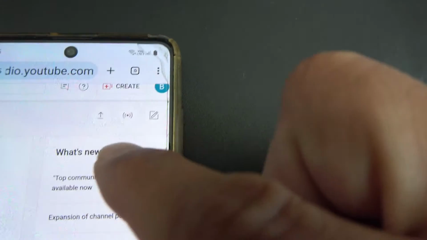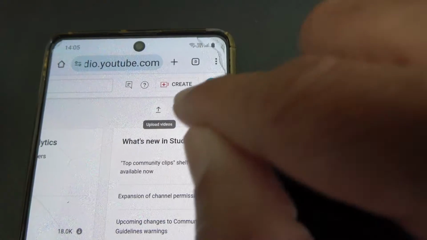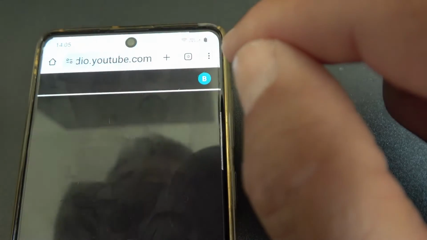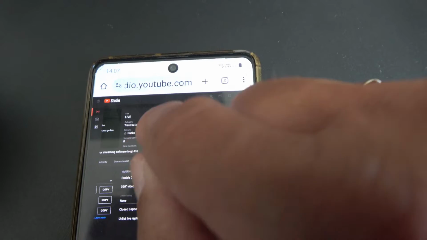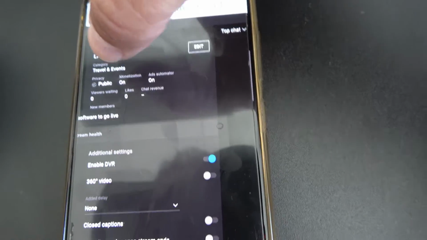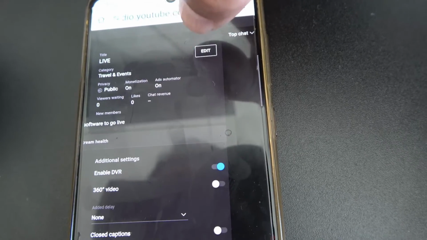Now here you must enlarge your screen and click here. You can see your title, category, privacy, public, monetization on.